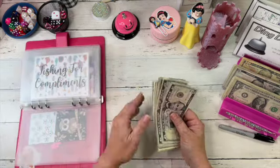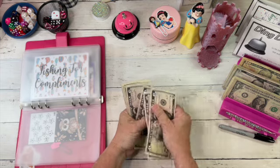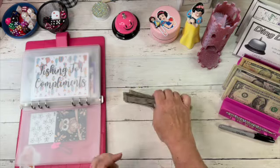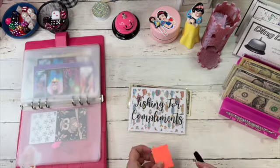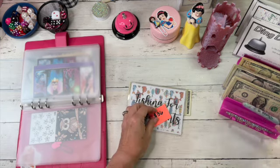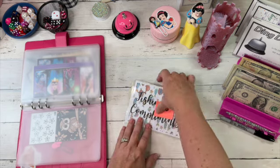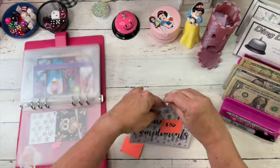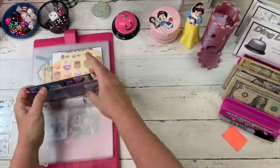This one is going to get pretty empty now. Fishing for Compliments was from Still Trying Mama — we're just going to go ahead and stop this one. Let's see how much we have: $36 dollars. We'll just put it here. I'm going to start making a pile because if I keep getting the envelope out this is going to take a long time, so we'll put the pile in all at once at the end.